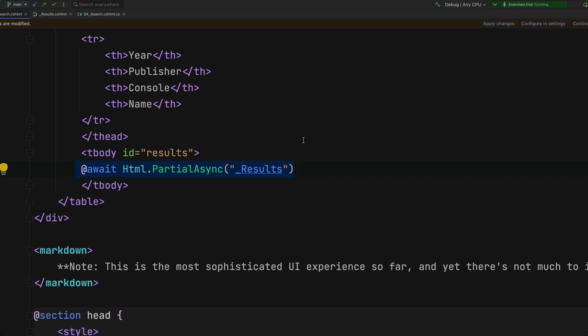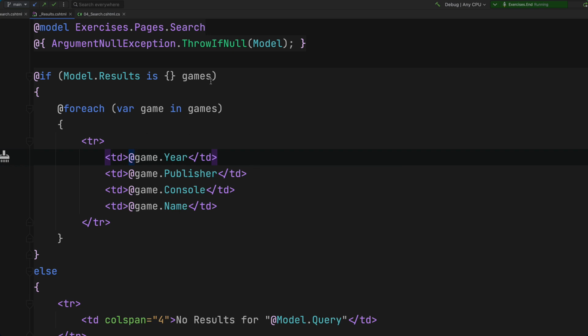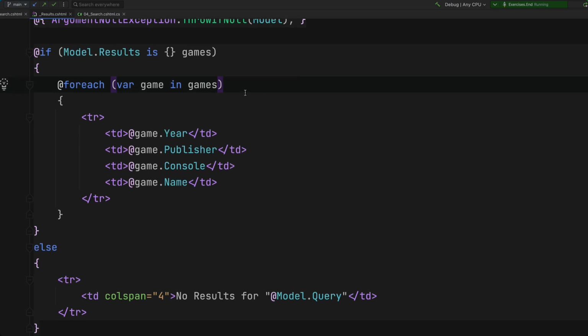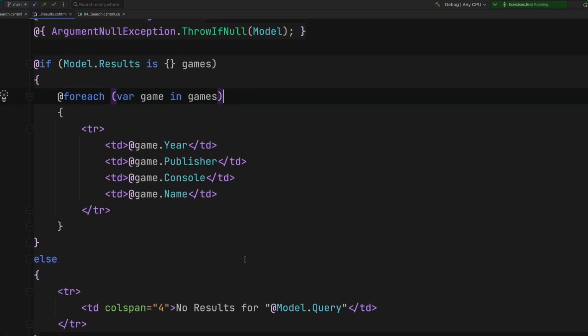And this is kind of the strength of HTMX for me: you can use your partials both for initial page loads and subsequent HTMX requests. The logic isn't any different in your partials, whether it's an HTMX request or the initial page load. There's nothing in here that's unique to HTMX. Does that make sense? Yeah, that does.